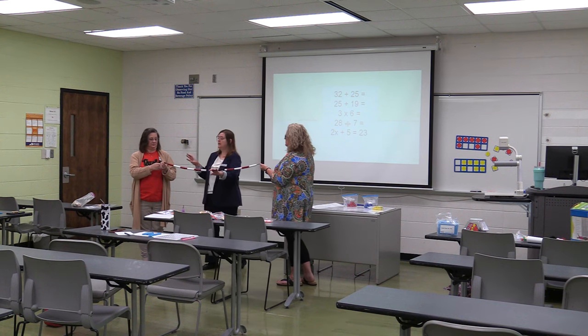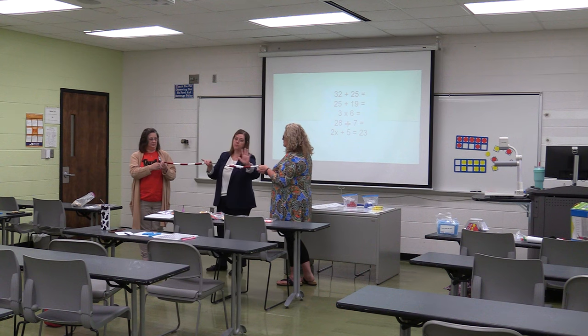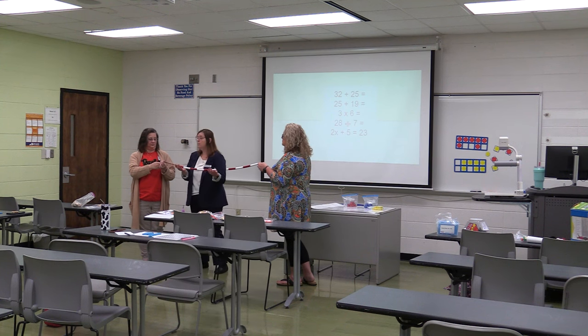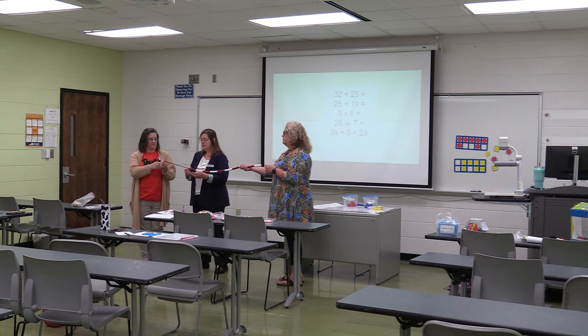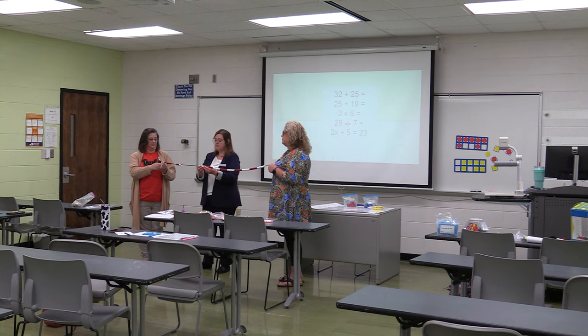And so as the kids are pulling over, 25 would be clipped, and the next one would be clipped, and the other ones would be clipped way over here. Right. So that's the reason why this is here. If we get 3 times 6, that says I've got 3 groups of 6, right? Because we have to use that vocabulary for kids in math. So they're going to pull over 6. There's 5. There's 6. I'm going to pull over 6 more. There's a group of 6. And then I'm going to pull over 6 more. And then there's a group of 6.